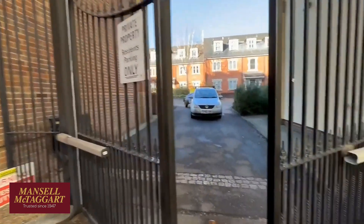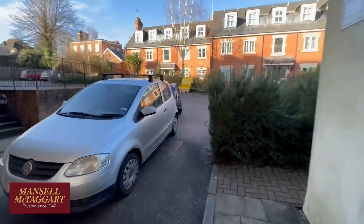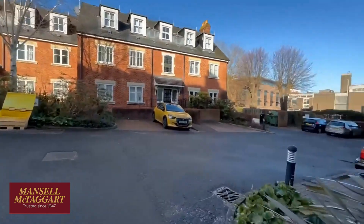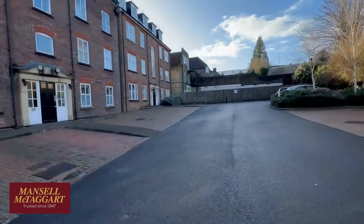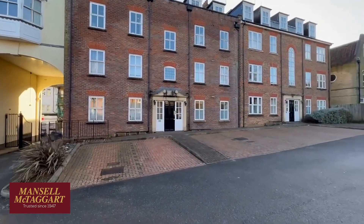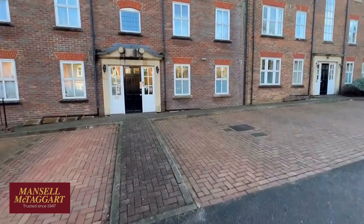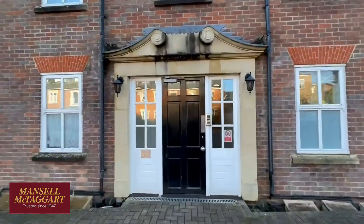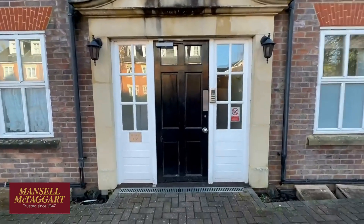I'm just coming through the entrance — as you can see we've got remote control access into the complex. It's a lovely development; I think there's 40 apartments that make up the development. These are some of the biggest and nicest flats in the town. The flat I'm going to show you is the right-hand one of this entrance on this level, and the other massive bonus is this is your parking space — flat two, parking space number two. These were built by Persimmon Homes around the Millennium; as you can see they had all these lovely stone entrances, they really did make quite an effort here.